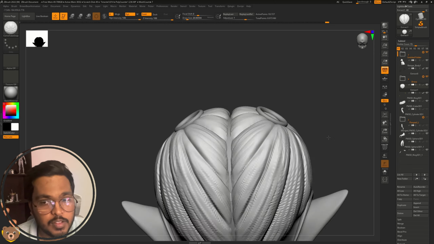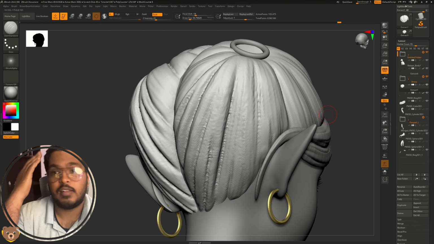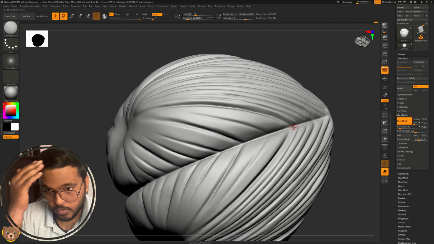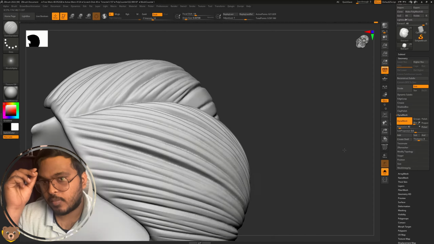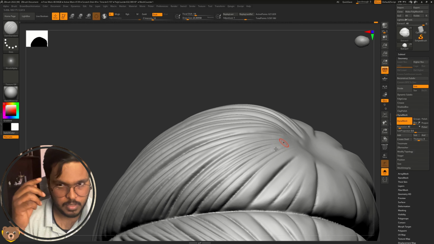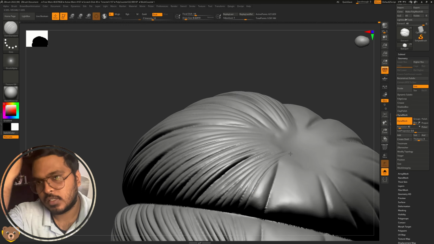You have this volume on top of it, and you can just have flow on it. That's it. You don't have to worry about these strands, because if something specific is coming out, you have to make it, or else you can just have the volume.